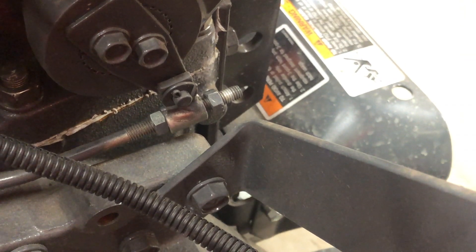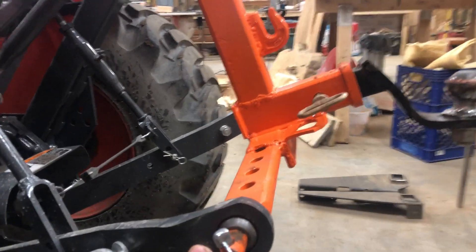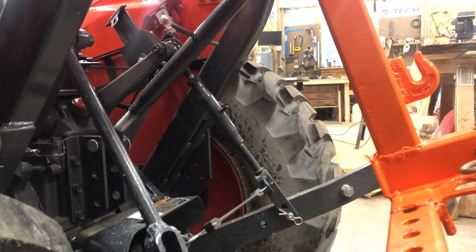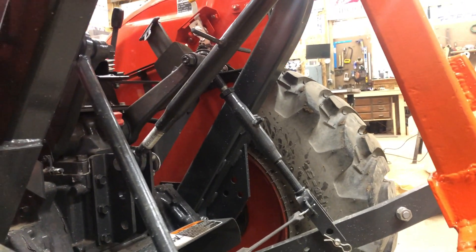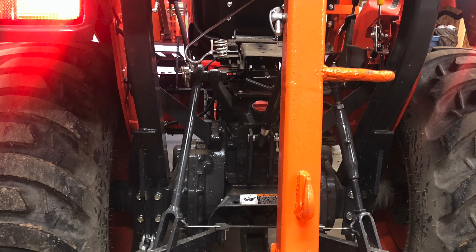Here's what it looks like with the tractor running when you try this adjustment. This is where it's all the way lifted up, and you should still be able to get that little bit of upward momentum with your three-point hitch. You'll hear it when you push up on it. There you can see from the back end what that screw looks like, and here's a zoomed-out view of it all.